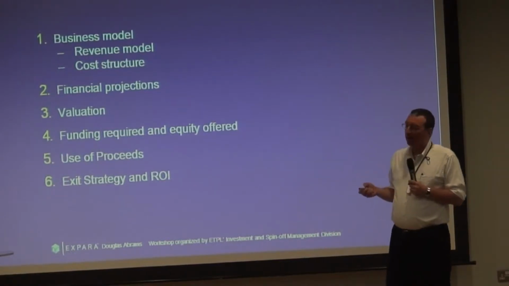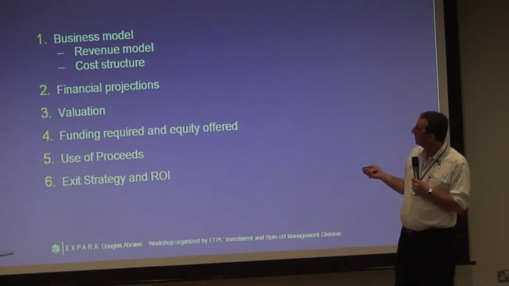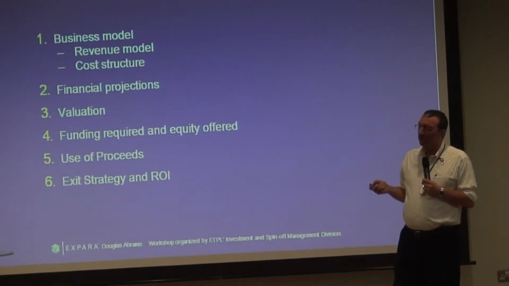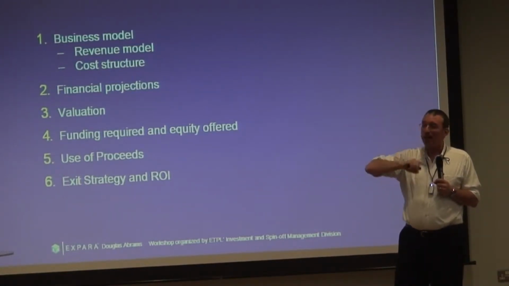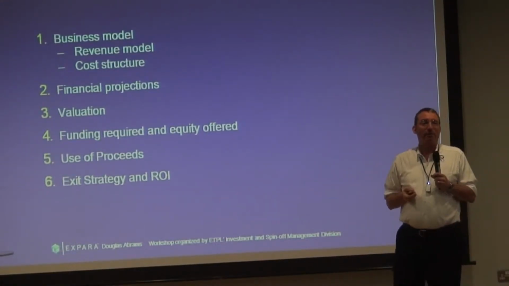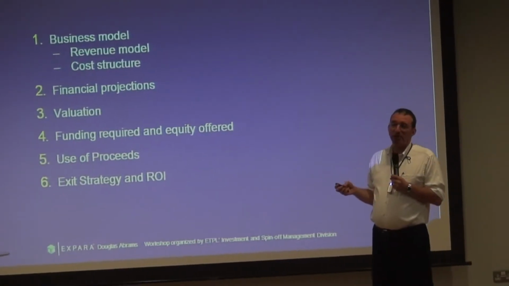This is, as I mentioned earlier, a great area for innovation. So we can have an innovative business model as well as an innovative product. But when we get to the financial plan, now we're looking at the effect of that business model on our financial performance. Next thing we will include is our financial projections.